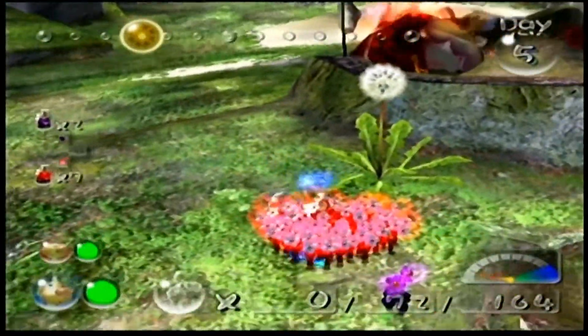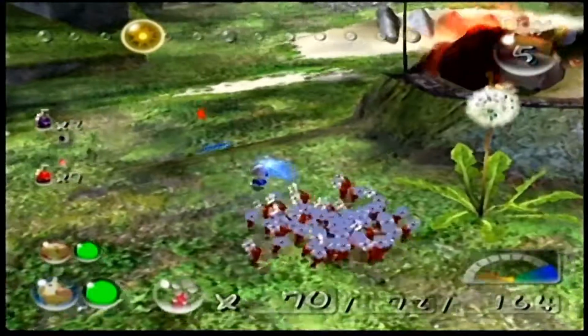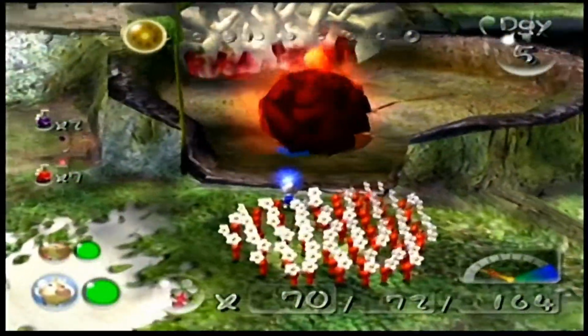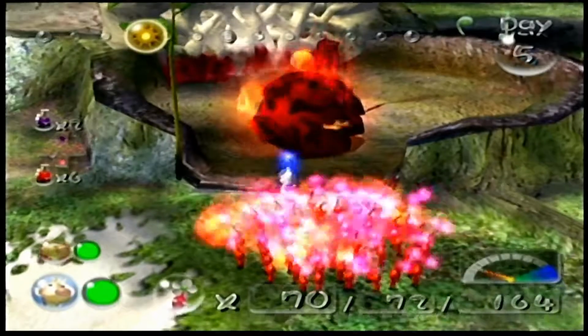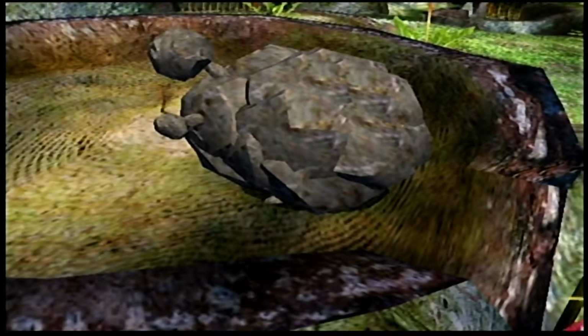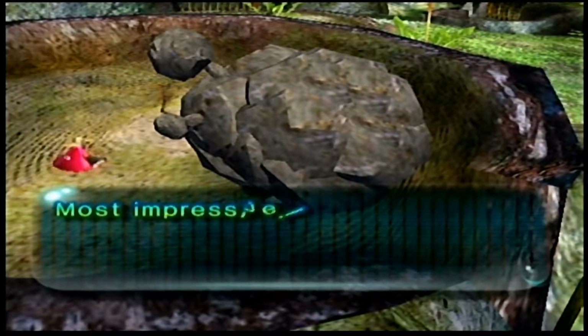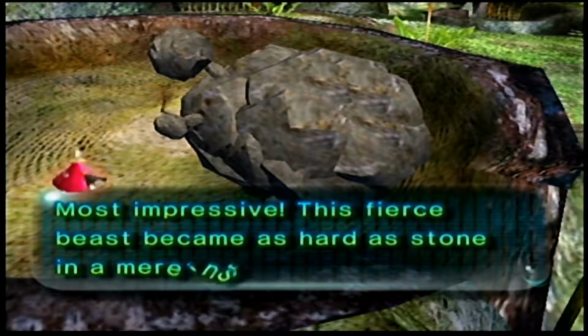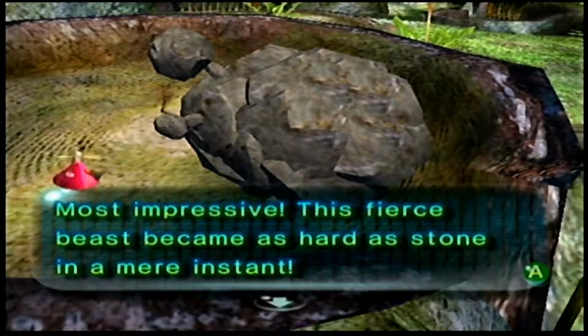All right, so we're going to have to separate again. Now you guys come over here, and I have this guy. Oh, boy. Thankfully, though, check this out, guys. We're going to go spicy up. You might remember last episode I said the best combo. Well, purple does this. It stones them, and they are completely useless. They cannot do anything. They're stoned. They're dead. They're petrified. Most impressive.